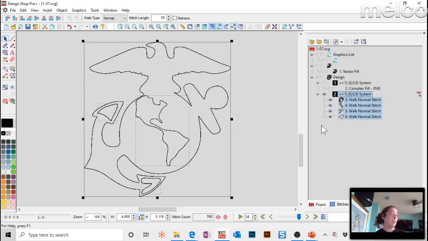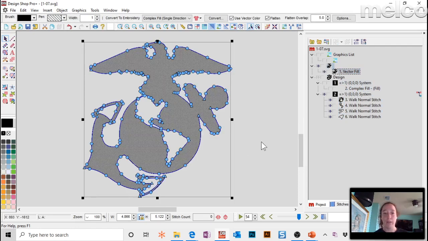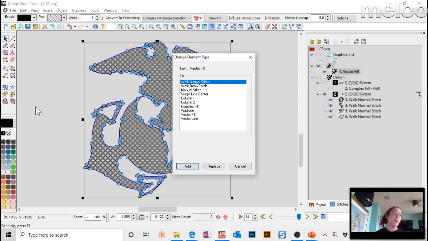Another thing you can do, rather than holding your shift key, is select the vector and then come over here to this one, change element from one type to another. Rather than having to know to shift, you decide that you want this shape to go from a vector, which was my SVG that I opened, to a bean stitch.